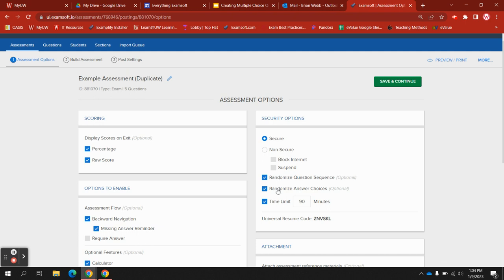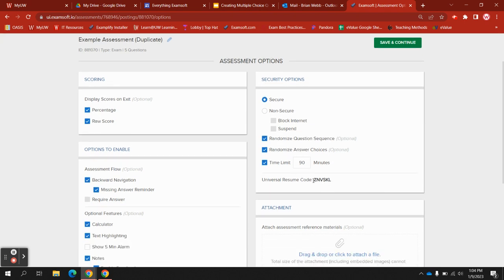Also, watch out for randomizing answer choices. If you have an all of the above at the bottom, then it's going to be randomized to A instead. So you might have as the first choice all of the above. So avoid all of the above unless, again, you lock those into position.